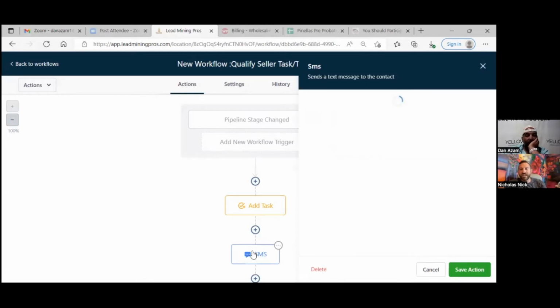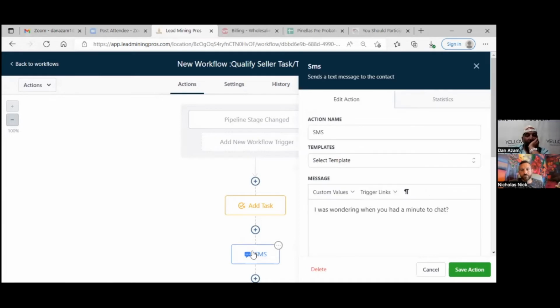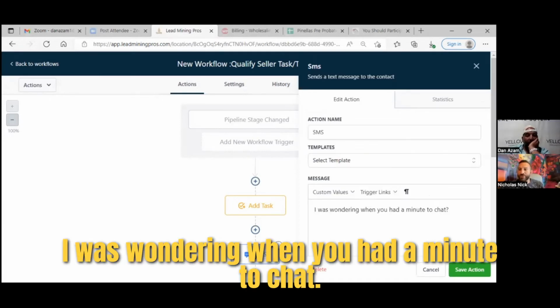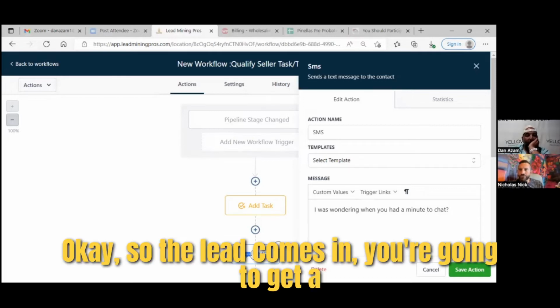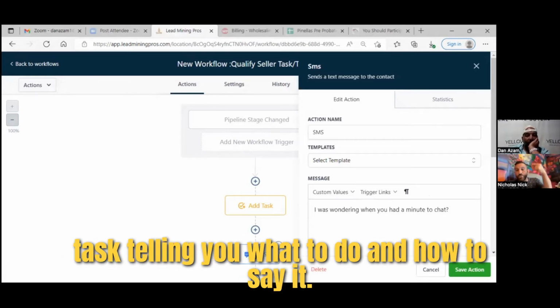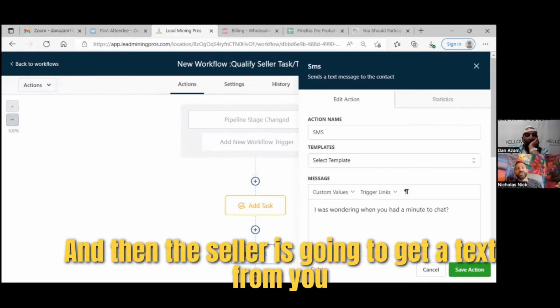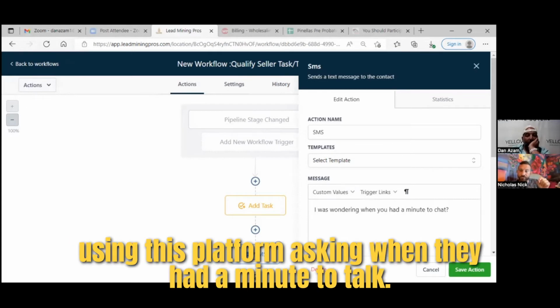And it's going to say, let's see what this says, I was wondering when you had a minute to chat. So the lead comes in, you're going to get a task telling you what to do and how to say it. And then the seller is going to get a text from you using this platform asking when they had a minute to talk.